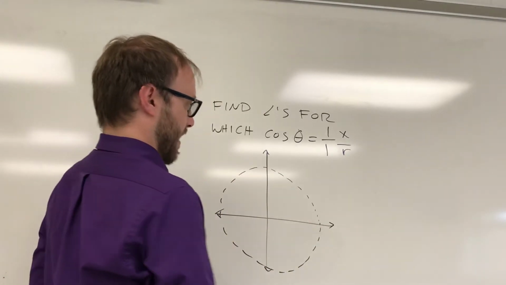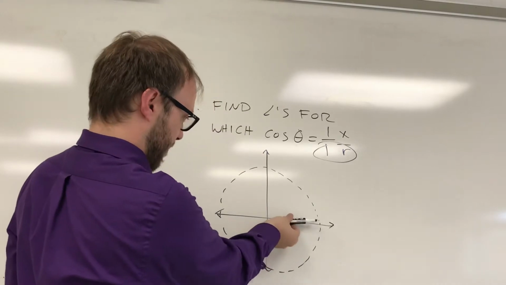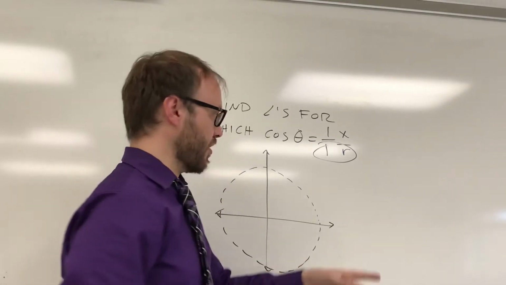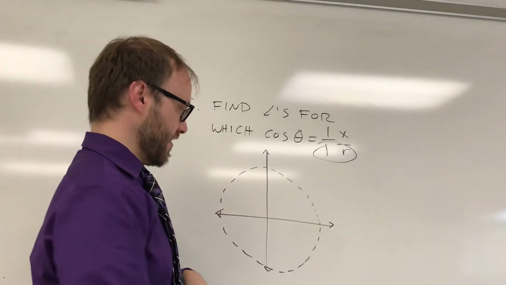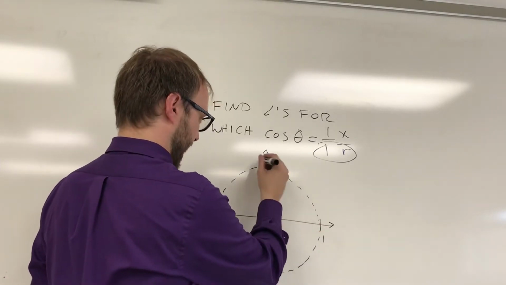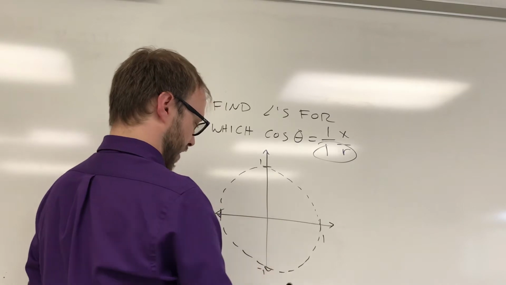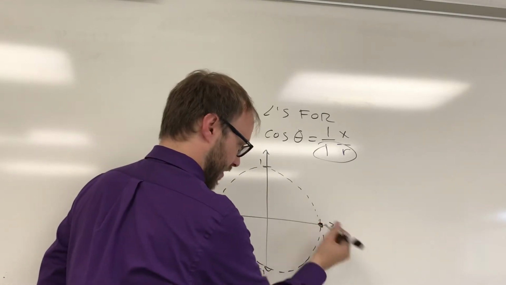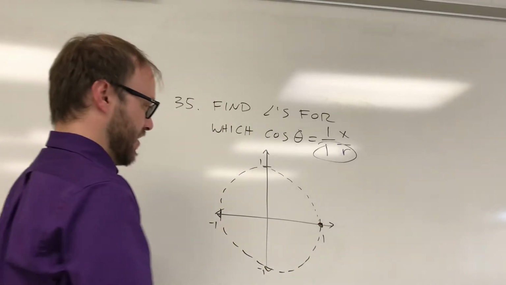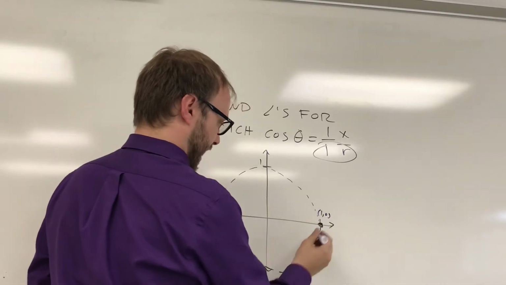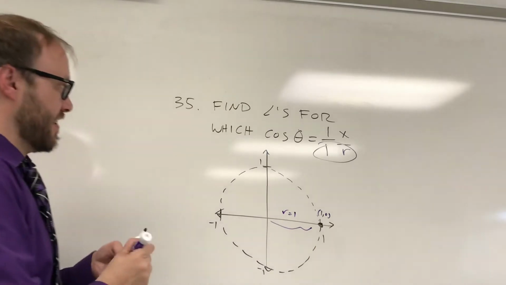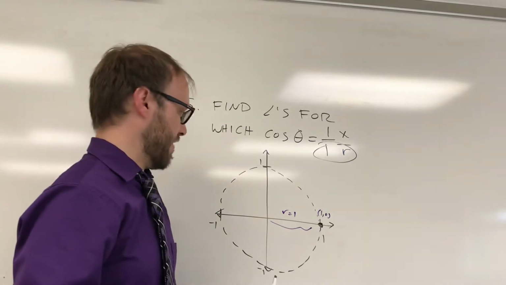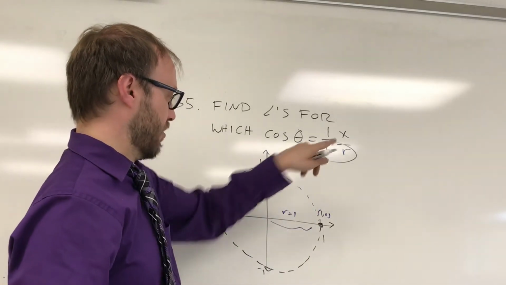I need my r value to be 1, and that applies to all the r's all the way around. I need to find a point on this curve that has an x-coordinate of 1. If this circle has a radius of 1, then it's passing through 1 and negative 1 on the different axes. There's only one point here that has an x-coordinate of 1, and that's the point (1, 0), and my radius value there is equal to 1. You can't actually make a right triangle with that, but according to the definition, the x-coordinate divided by the radius gives you a value of 1.